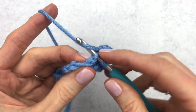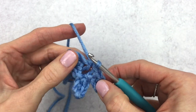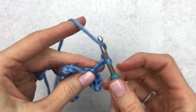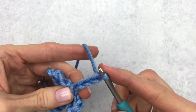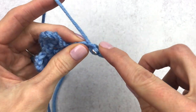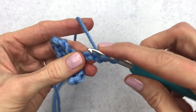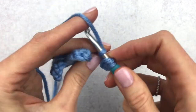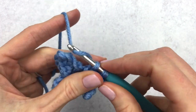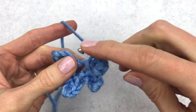We're going to repeat — chain four. You want five total, so this is four. Chain four, and in the second chain from the hook you're going to make a single crochet. In the next chain you're going to make a half double crochet, then in the next stitch a single crochet, and then make your slip stitch in that big hole.